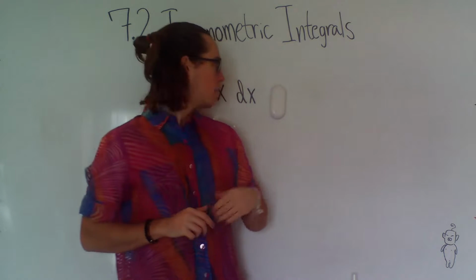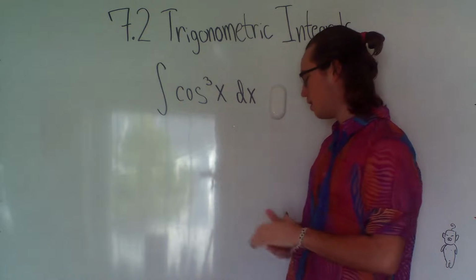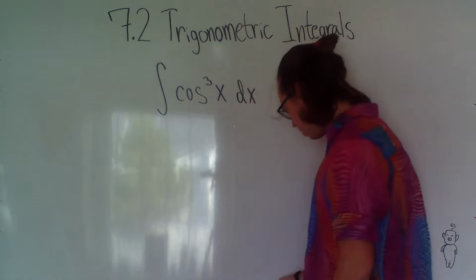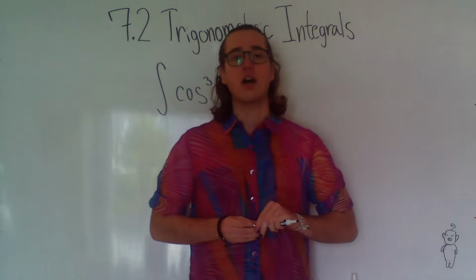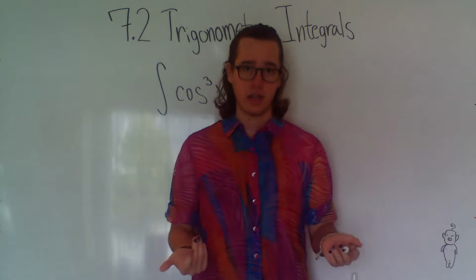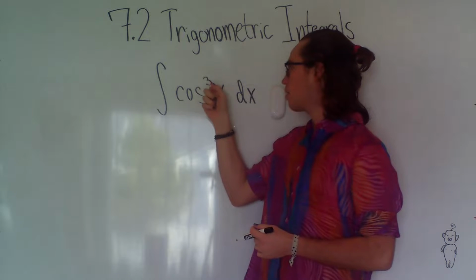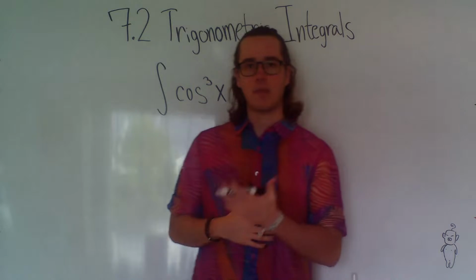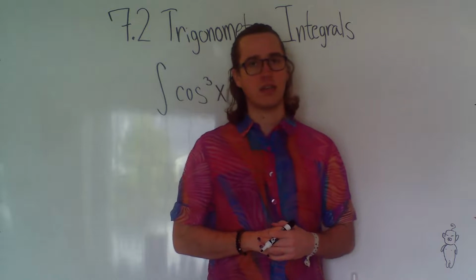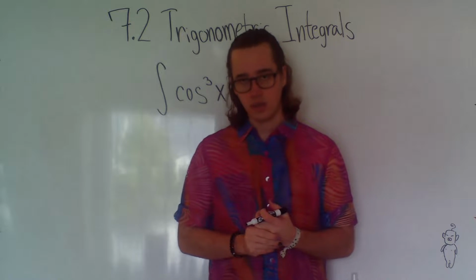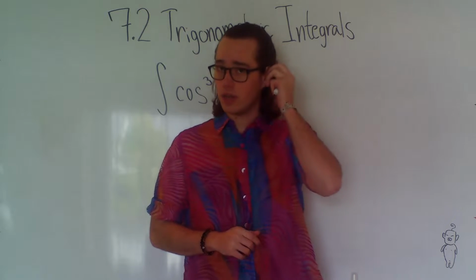So, let's begin. If we had the integral of cosine cubed dx, how do we solve that? Well, we know what the antiderivative of cosine is. It's sine. But we would run into some chain rule issues, since this is a power, we'd have a power rule and then there's a function inside of it. So we run into issues because if we did a u substitution with cosine, we would not have our du to properly do it.